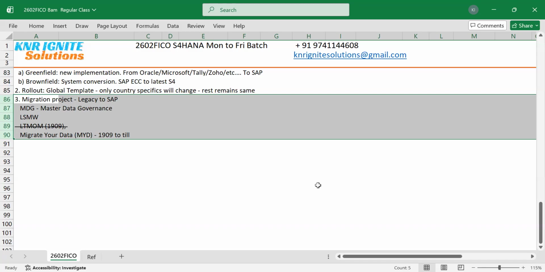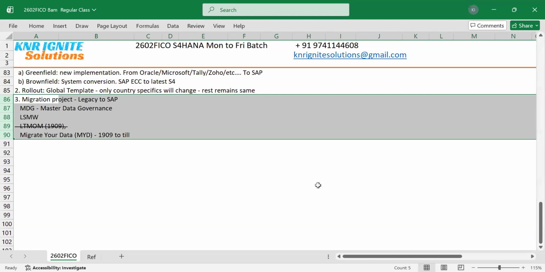Think about it. We already know that a company will have a few lakhs of invoices or transactions every month. When there are a few lakhs of transactions, think about the last 10 or 20 years of a company that has been using a legacy ERP system. How many transactions would there be? With all those bulk transactions, can I sit and do them one by one? Practically impossible. I would need a few thousand employees dedicatedly working and reconciling everything for a few months, which is unnecessary cost. Nobody would want to do that, right?